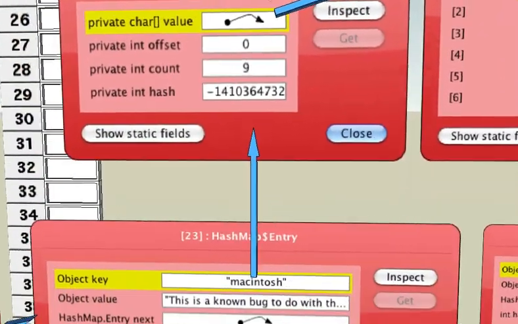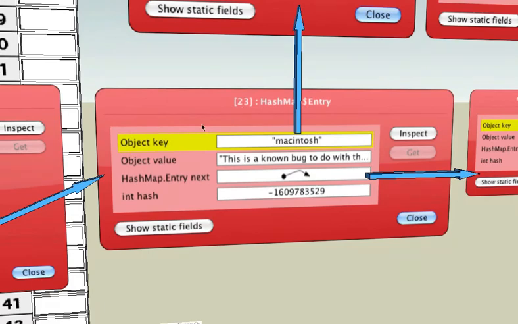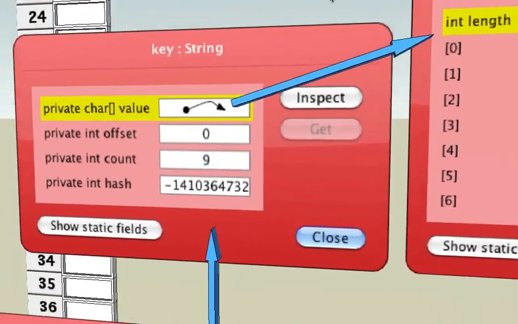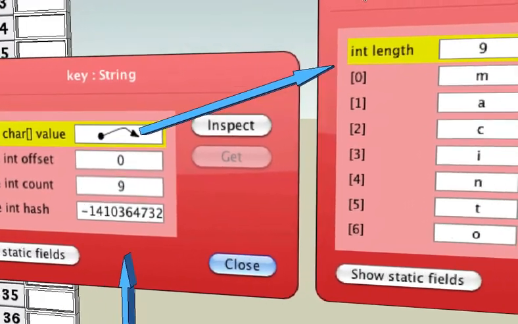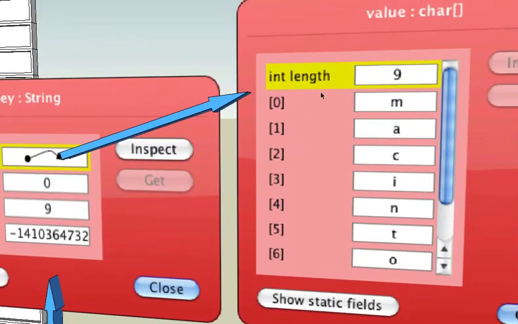Whoops, let's go back to here. This is where I wanted to go. So this is really just an aside. Just a reminder that strings are actually stored as arrays. So the string Macintosh here, if we inspect that, we see that it's actually an array of characters. And if we look at that array in detail, we can see that its length is 10, and at the various array positions are the letters of Macintosh.